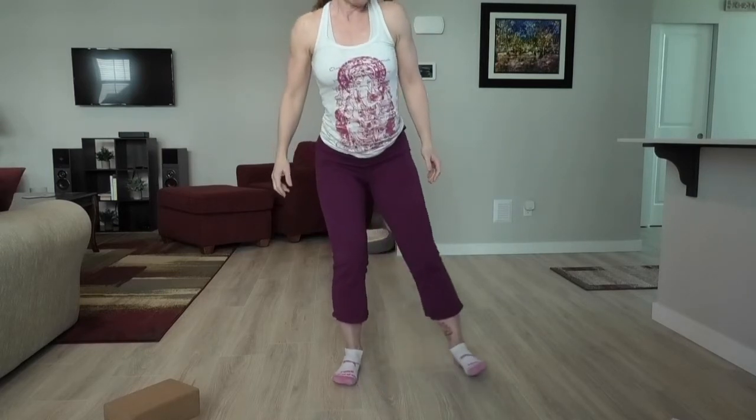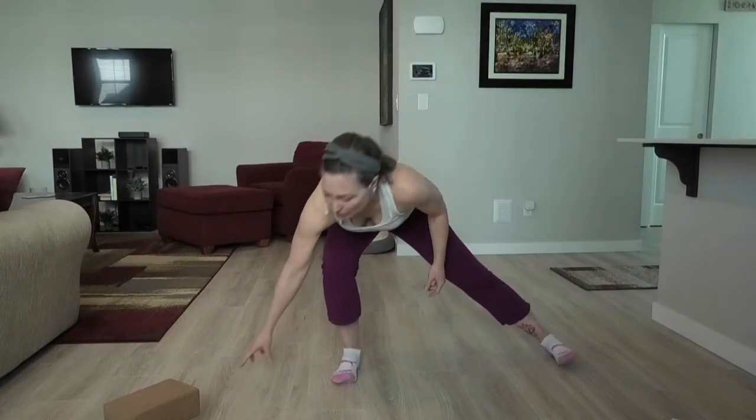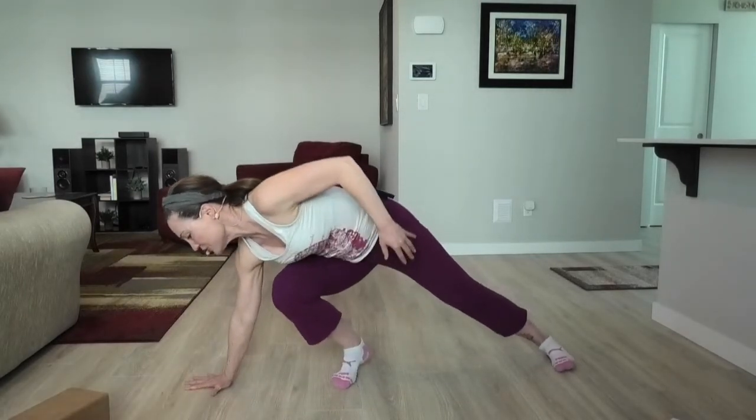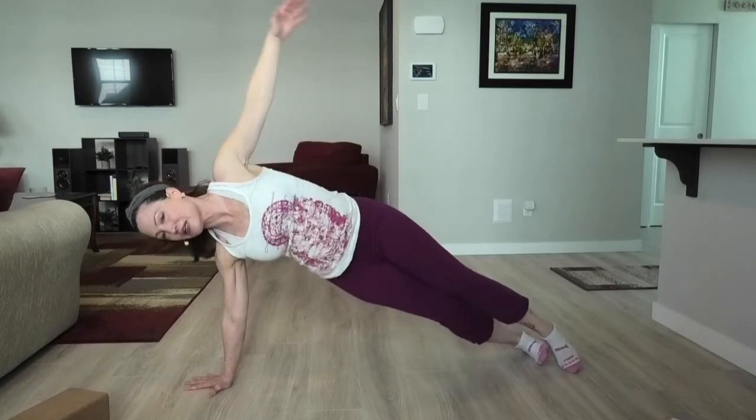So I'll mirror you again. Back in your chair pose. Slide your right heel out just like we did in the beginning, but stay here and you're gonna get lower and lower and lower until you can bring your left hand down out to the side. I'll move my blocks here. Left hand under the shoulder and then slide your left foot out to the right until you're in a side plank.